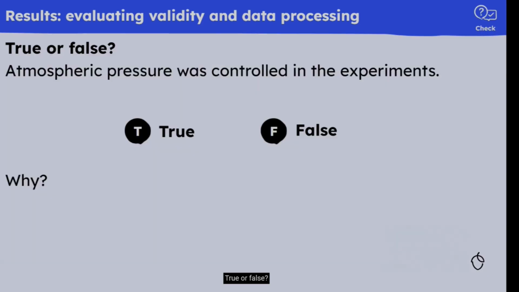True or false? Atmospheric pressure was controlled in the experiments. Is that true or is that false? Take 5 seconds, or if you want some more thinking time, click pause, click play when you're ready to see the answer. Okay, that is false. Why is it false? Take another 5 seconds or pause the video again if you want some more time. Click play when you're ready to move on.